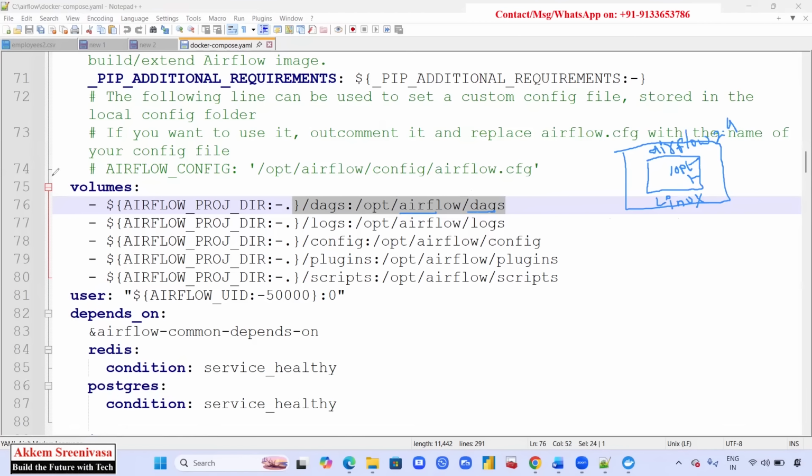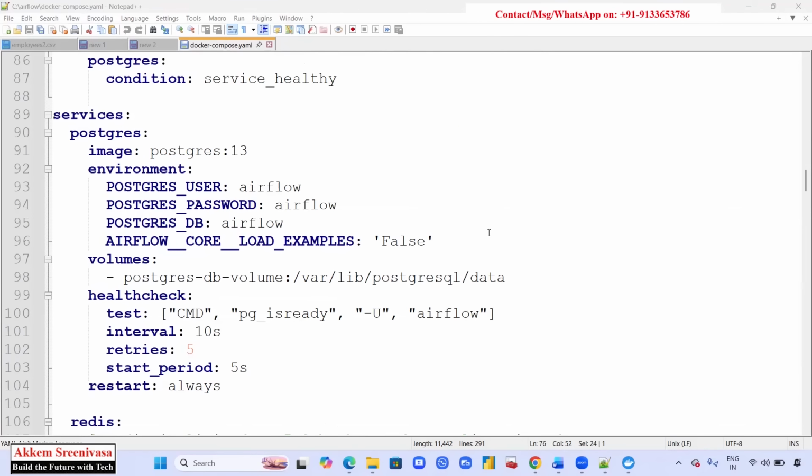First, I am creating volumes. Volumes means directories in this location. Under Airflow, create logs. Under Airflow, create config. Under Airflow, create plugins. Under Airflow, create a scripts folder. I am giving this instruction to Docker. Next important configuration: the username for databases and other logins is airflow.